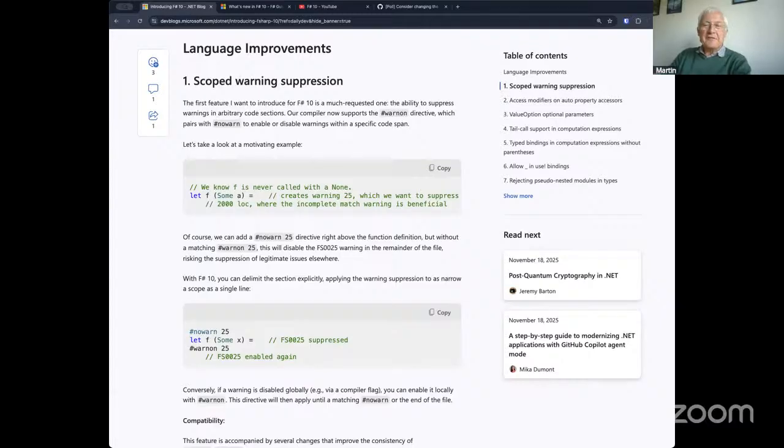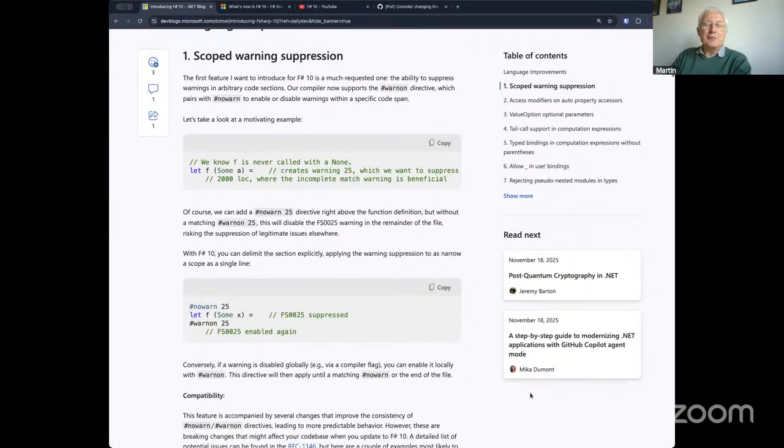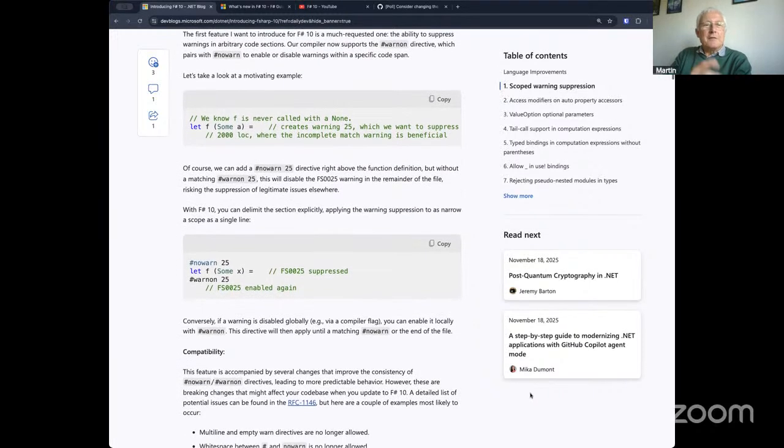Scoped warnings, yes. That was an interesting journey for me. Took about a year and a half, right? There was a discussion last year in June, which is actually much older, that people want this feature. This feature means you can not only turn off warnings, but also, in the same file, turn them on again. And here are a few examples in the blog post that illustrate why people need and want this.